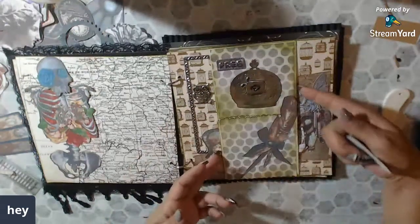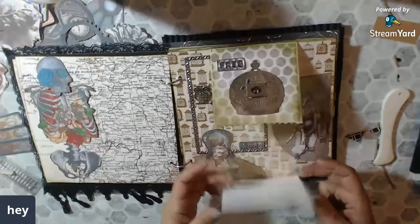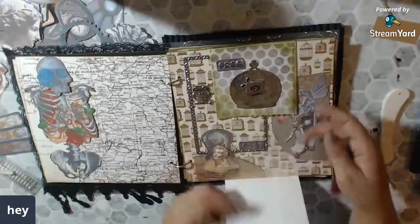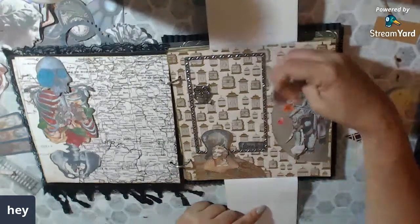Here we have an envelope that I've cut in half that you can put tags on the inside and the outside. The feather basically keeps the tags in, the envelope flipped closed. Then we have this page here, tuck spot.